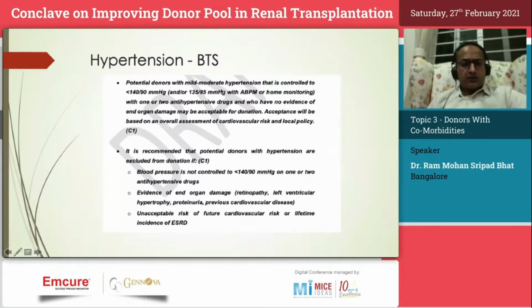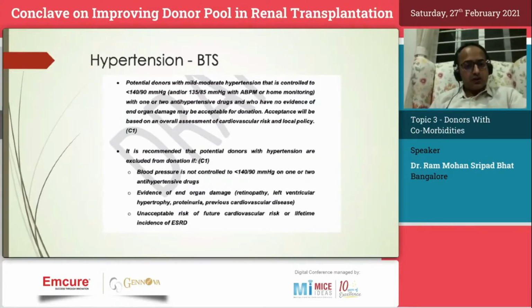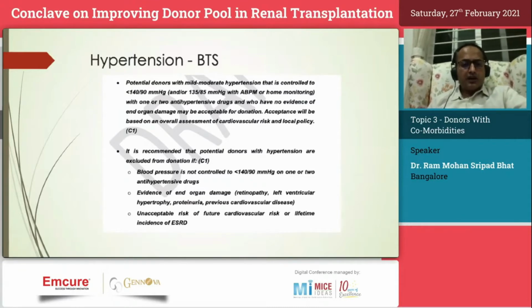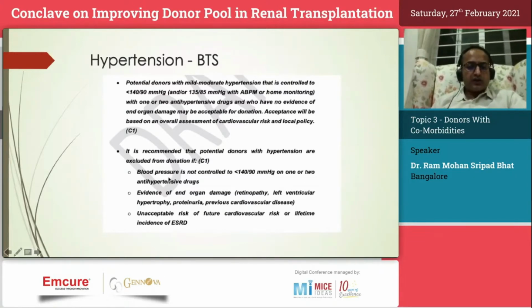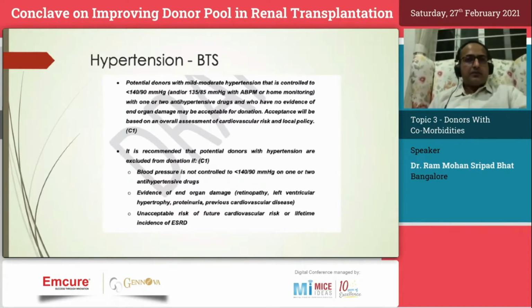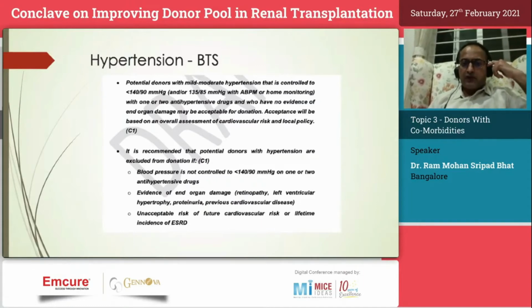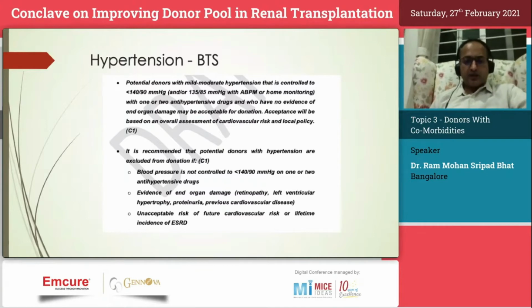So that brings me to the next topic, which is hypertension. The NOTTO says anybody who is a young hypertensive should not be considered as a donor. However, most of the Western guidelines don't use age as a barrier. So anybody who's got uncontrolled hypertension, which is blood pressure more than 140/90, even on one or two drugs, and anybody who's got 3 or more drugs, should not be encouraged to donate. We can always encourage them to lose weight, stop smoking, all these lifestyle changes to control the blood pressure, and then we can get them to donate. But when they're having uncontrolled diabetes or blood pressure, we should avoid the donation from these donors.